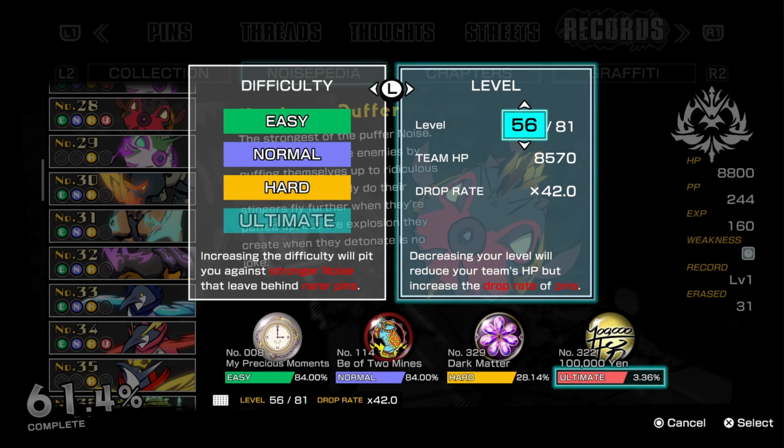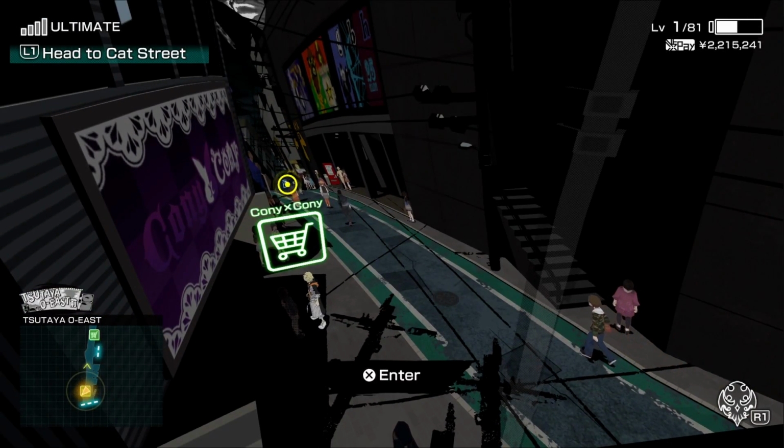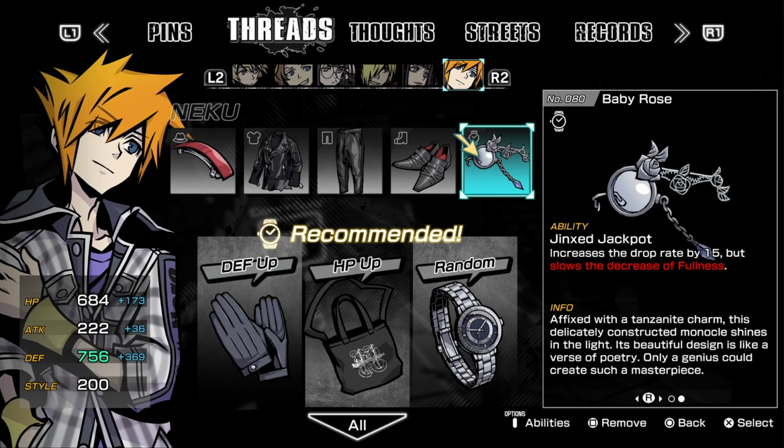If you're not comfortable with how low your HP is, then there are accessories in the game that help increase your drop rate. As you saw, the only one I was using was Baby Rose from Koni Koni. This increases your drop rate by 15, and the downside is you digest your food slower. It's totally worth the trade-off.